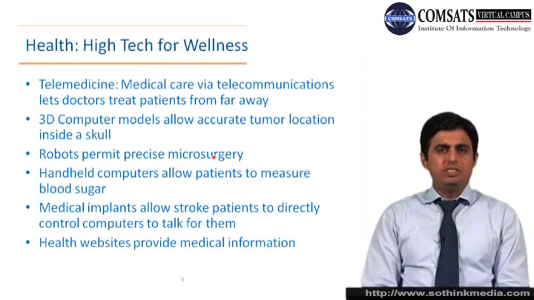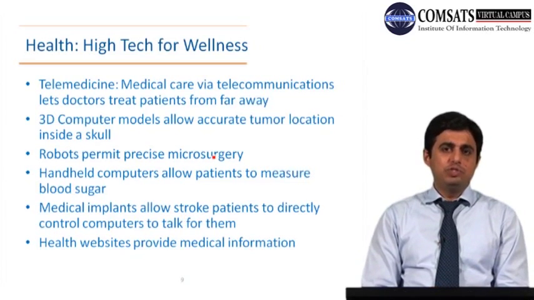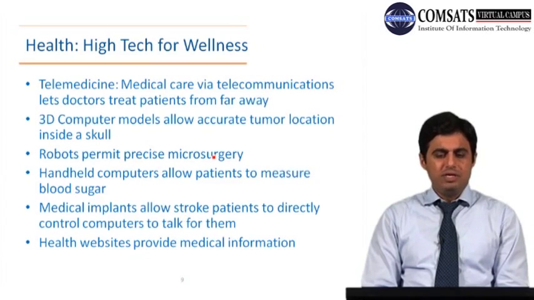And these handheld computers have microchips installed in them. So what you do is that you have a pin in that handheld device, and you take blood out of a patient using that pin, and then the computer inside that handheld device calculates the blood sugar using that sample. So you don't have to go to a lab to have this kind of test. You can easily use a handheld device to perform a blood sugar check.